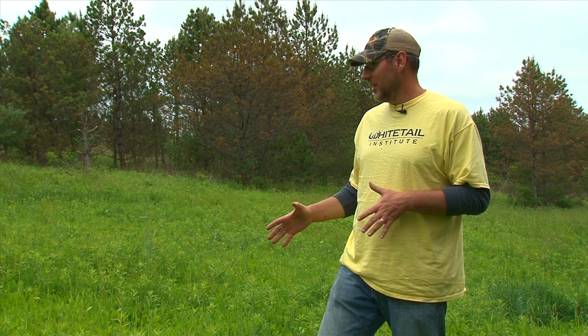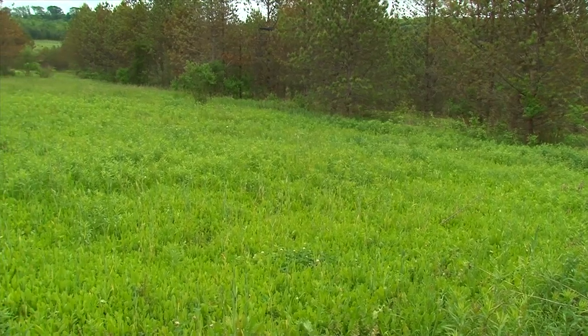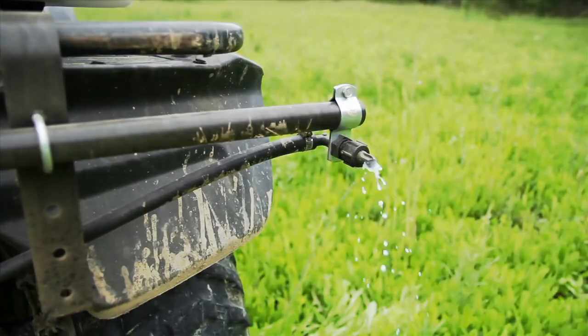This plot behind me is called Deceiving Upper, and as you can see, we have a lot of not only broadleaf but grasses in here as well. So we're going to be spraying this with both Slay and Arrest Max. So we're going to get to it, get it sprayed here. As usual, come back, mow it off, and hopefully we'll have a great looking Whitetail Extreme plot.